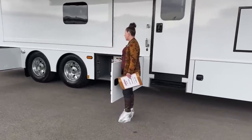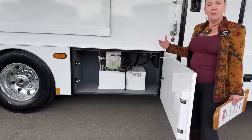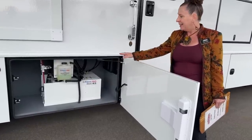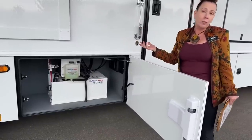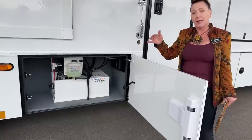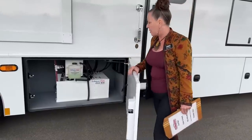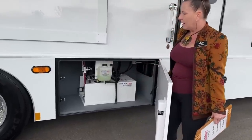Another nice feature is the Aquahot 450D — this is a beast of a hydronic system, giving you not only your hot water but also providing furnace heat. There's a tube of liquid I call Aquahot juice — mention that you watch this video when you order your coach and I'll make sure you have an extra gallon. This Aquahot juice gets heated up and runs through a tube underneath the coach, pushing air over the top of it to warm your vehicle when you're too cold for heat pumps. Today's weather might just barely keep up, but the diesel burner heat pump would do absolutely wonders in cold climates. Look at all the extra room in this compartment.